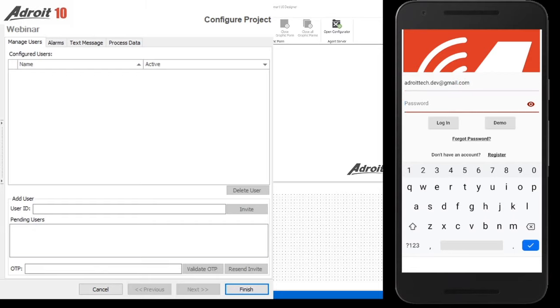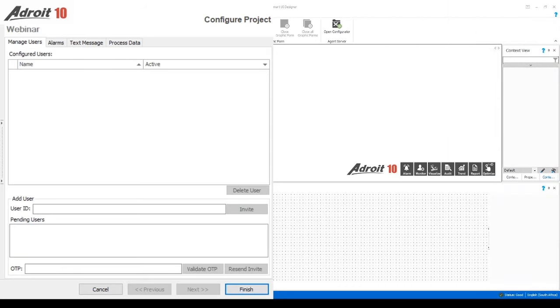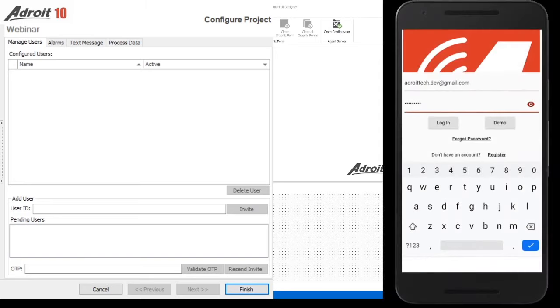And just hide this. Type in my password. Transition back and we can log in.